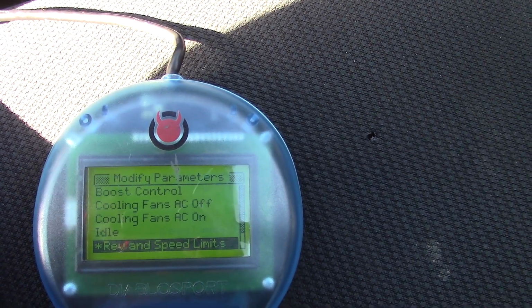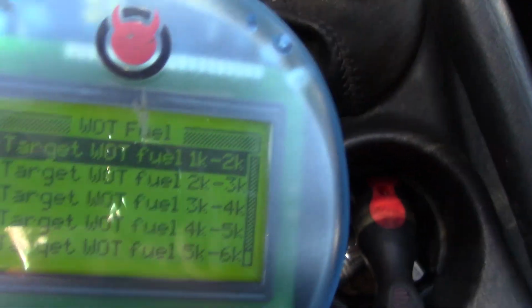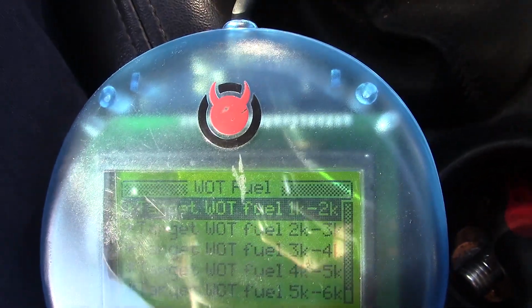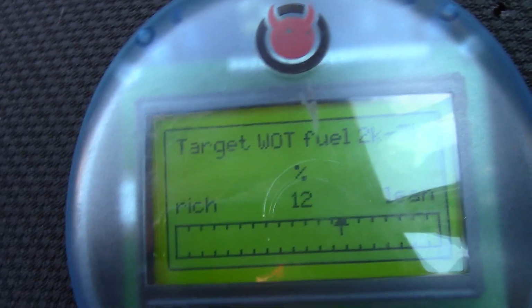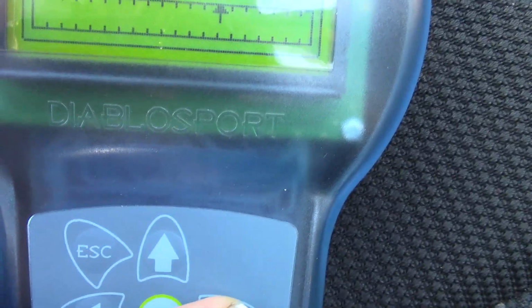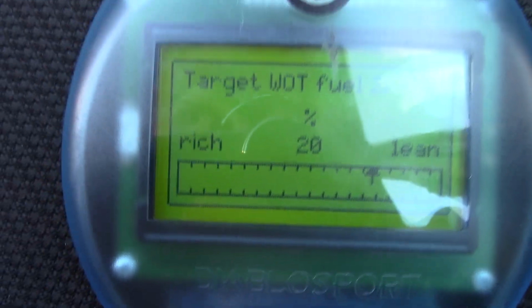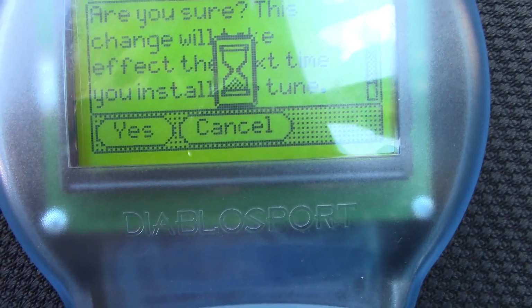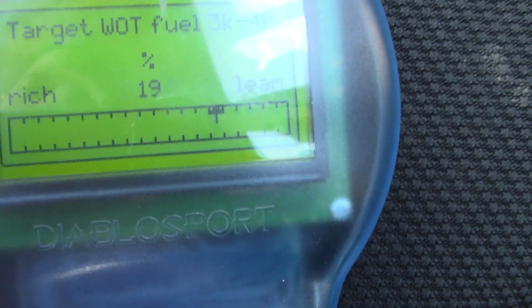So we go to wide open throttle fuel. Target wide open throttle fuel. 1 to 2K. We go to the 3. I'm gonna lean it out. Can't make this so hard to see over here. Alright. Whatever, let's lean it a little bit. Go from 12 to 20. 19, 20. 1 to 3, yes. Then 3 to 4, we'll do 20 on that.